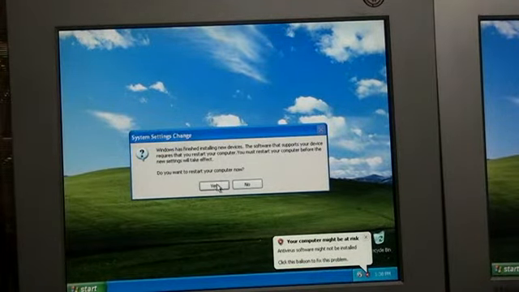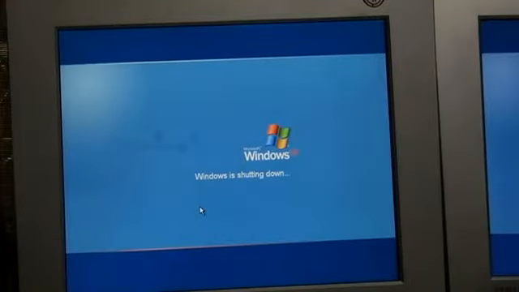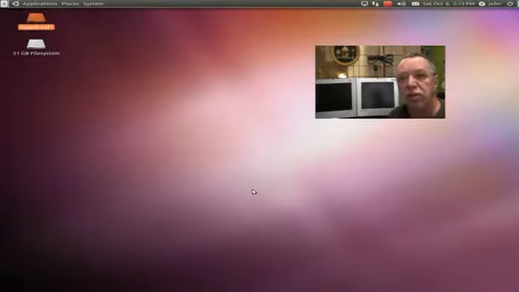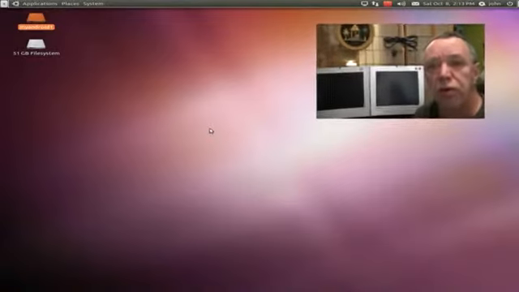And again, Windows looks like it found some new drivers. We'll let it restart the computer. This is your typical Windows stuff. The point is, Windows does run fine. So as you can see, we have now succeeded in creating a dual boot system with Linux, Ubuntu, and Windows. And you can select at boot up time which one you want to run.